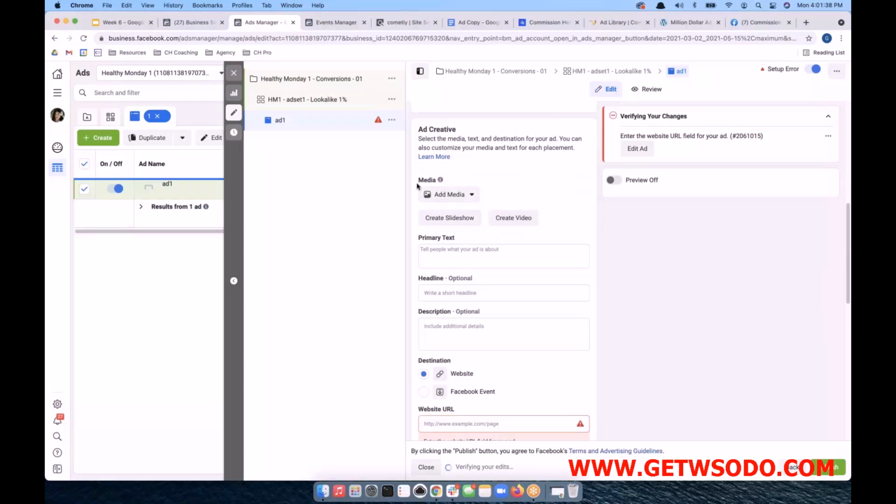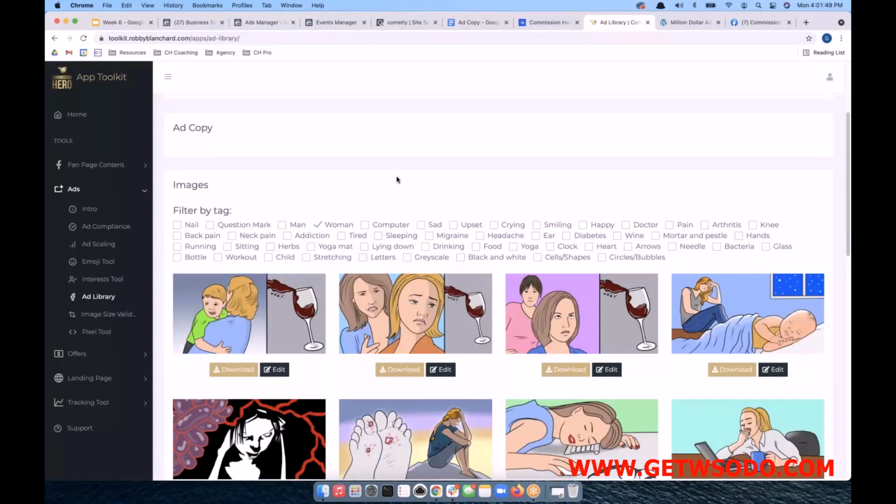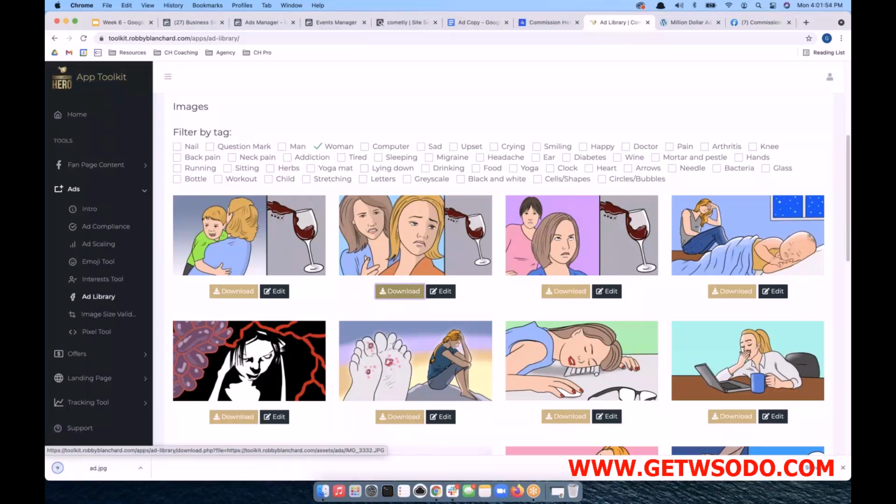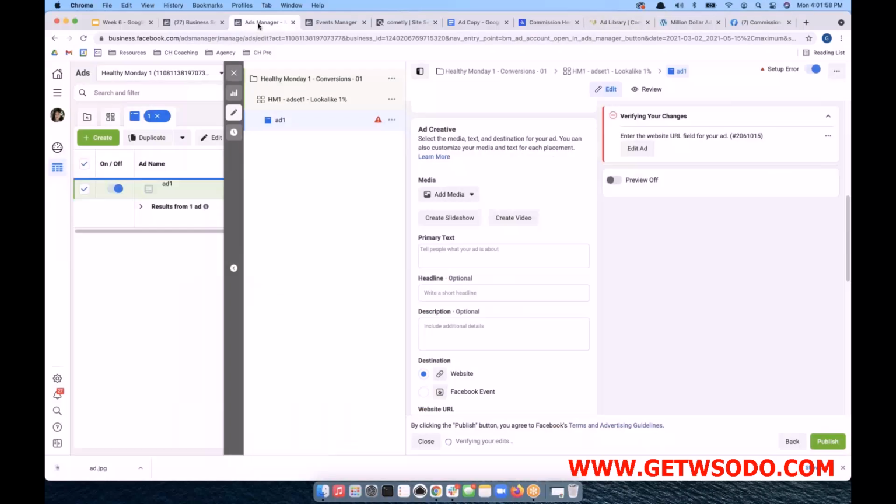Now we get to our ad creative, right? So first things first, we have to add media. We have to add our ad creative, okay? And so we're gonna go ahead and add our ad image in. For this example, I'm just gonna go ahead and grab one from the ad library, okay? So I'll just download this one here, okay? And this will be my first one.